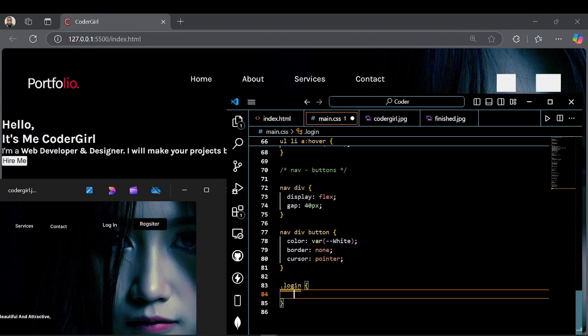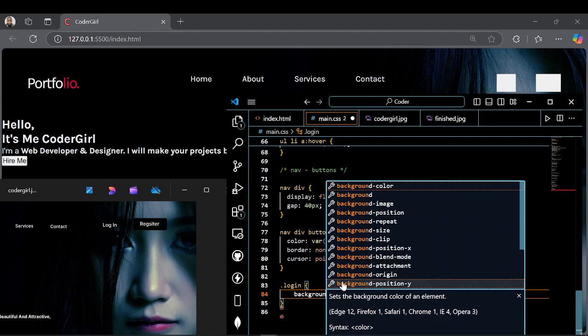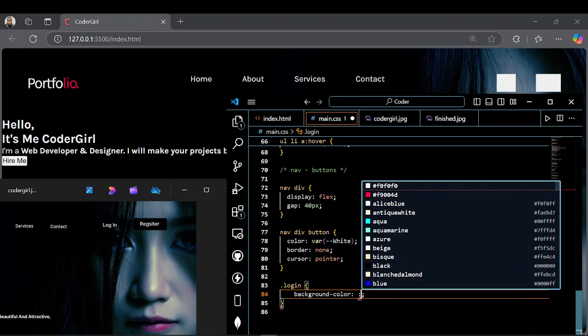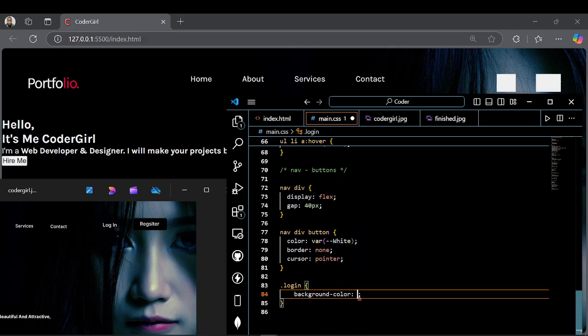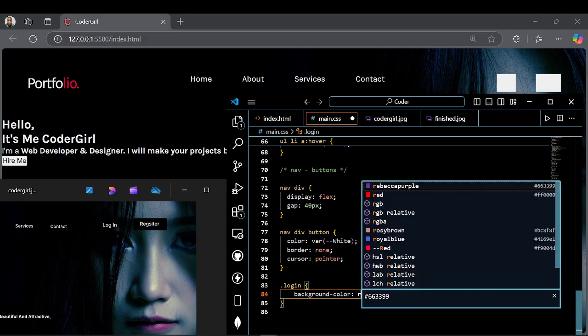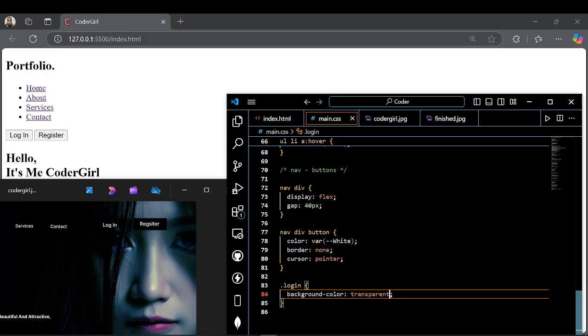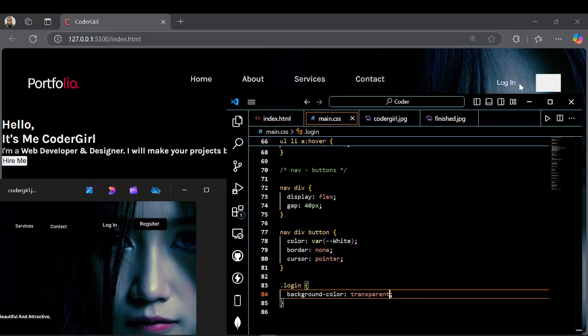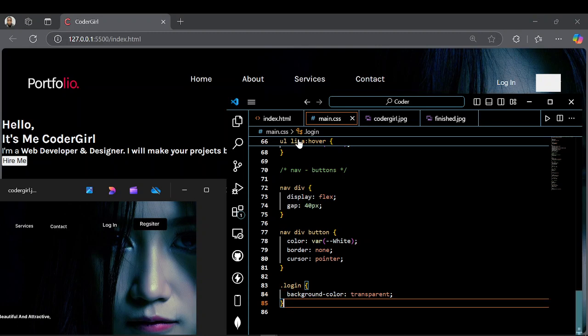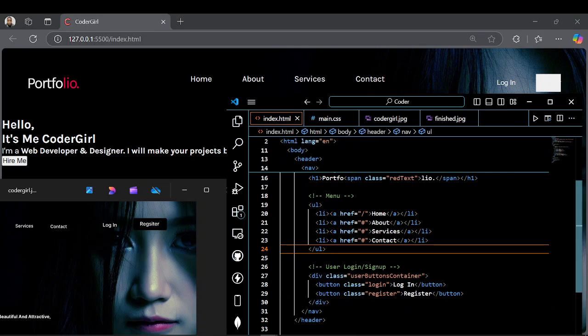Let's remove that background color. Let's give it transparent. Okay, so that white color is gone because we made the login transparent. Okay, so our class login, let's target it, and register.